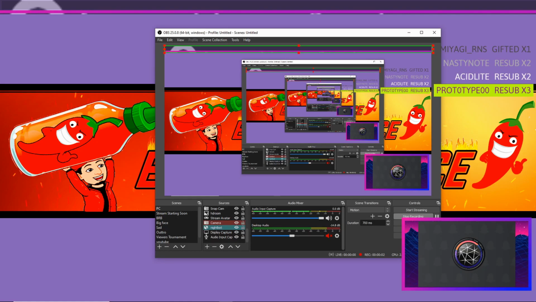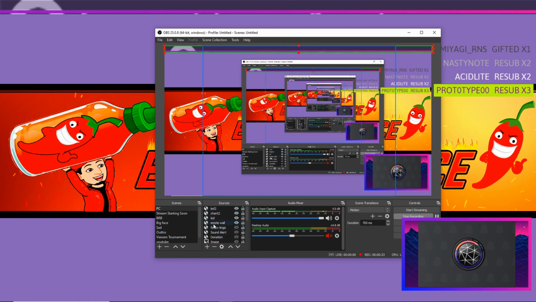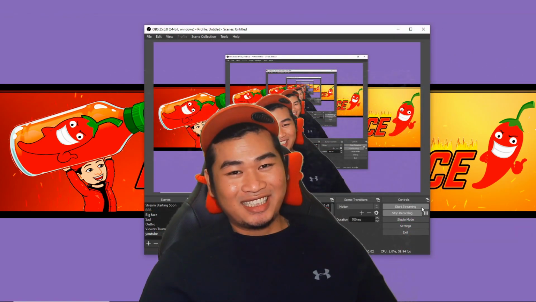So here's a situation where my camera is not working at all. Both of my cameras are not working, which is actually one camera, but it is actually the video capture device. I have two on this scene, right here in the source, which are my Snapcam and my camera. The way that people normally fix it is by just restarting OBS. So we'll do that. Hey, it worked.